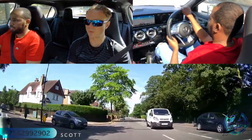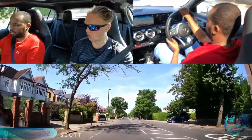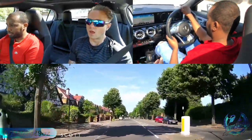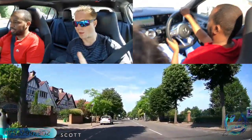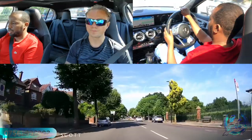So what's happening is when we're exiting the roundabout, we're very close to the roundabout, even to the point where you're less than a meter from it. Yeah, okay, so you can have that little bit more gap. Then we're crossing a whole car length towards the exit. So really, we're changing lanes or we're changing direction. Mirror checks. Good mirror checks there.